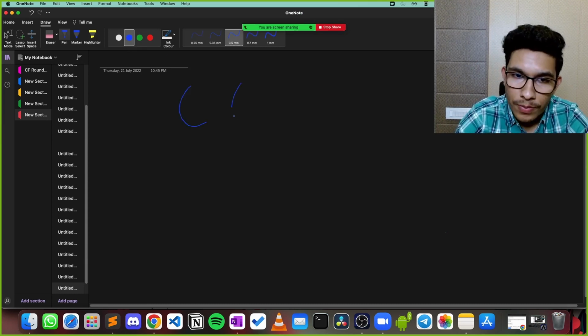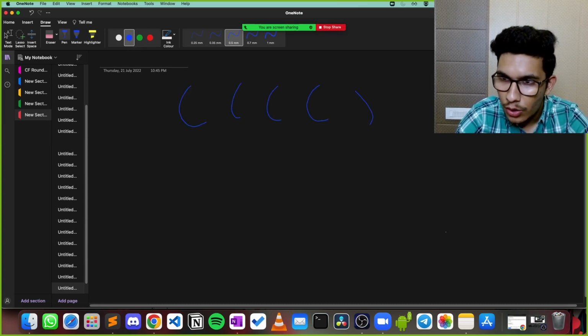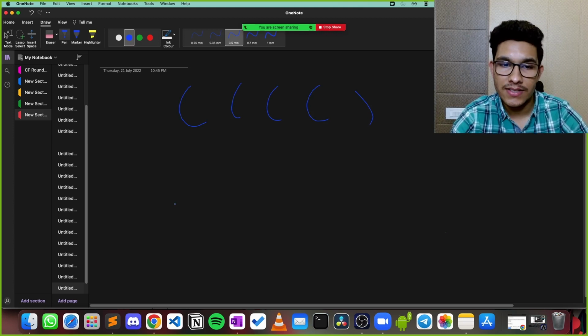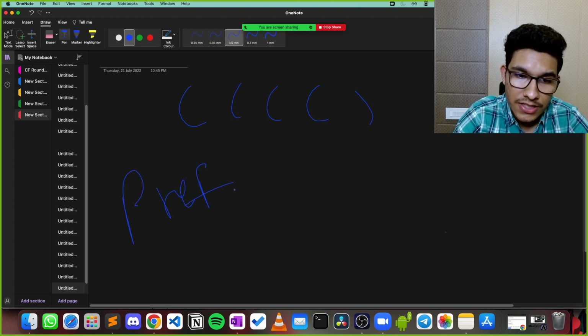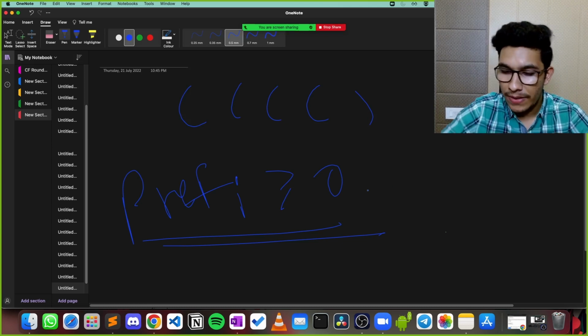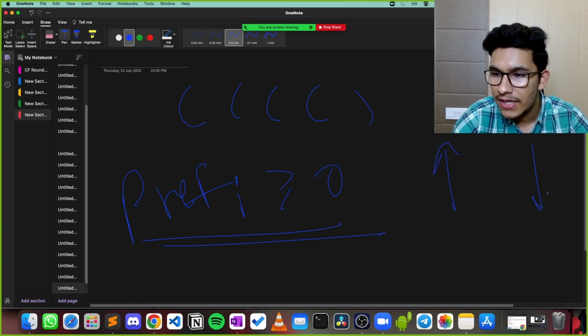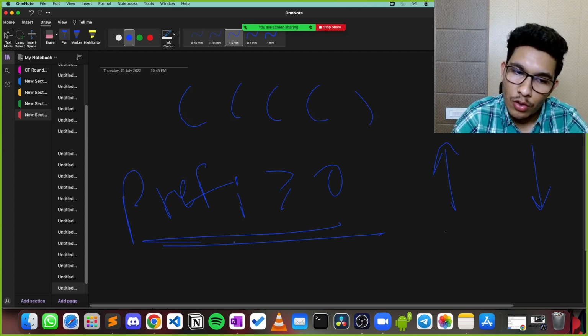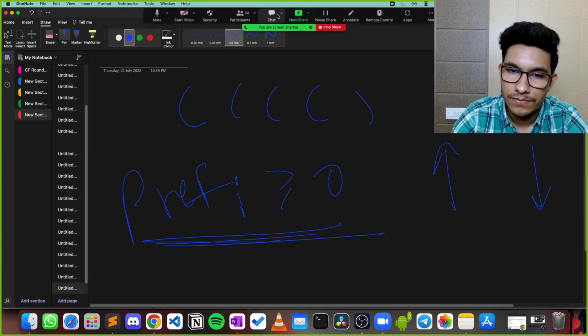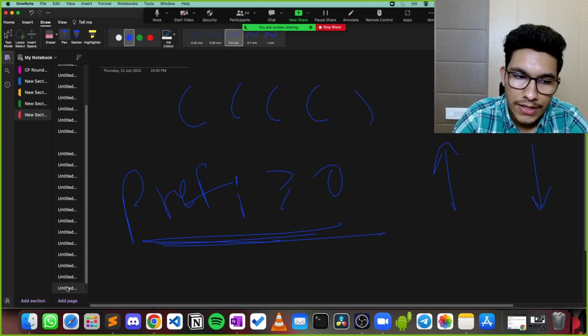If you put all the openings first and then the closing, irrespective of where the question mark is, if the condition is already holding, this prefix of i is already greater than or equal to 0 for the initial string, if you replace all the question marks in a way that you put all the openings first and then the closing, then this condition will always hold. That's my point. Right? Got it. Cool. Clear.